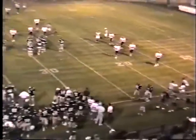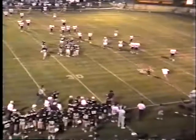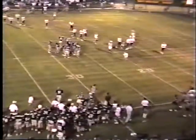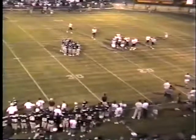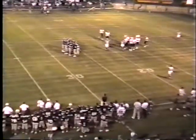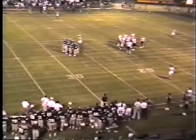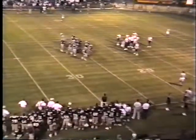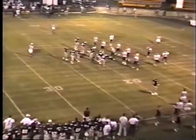They really set that up beautifully. It was well executed. A return of, let's see, 15. Rob, he wasn't touched till he got almost across midfield. You're right. They set it up well. 46 yards on the return. 46 on the return, and the last man got him, the punter, Brashears. So the Panthers have great field position following Goheen's punt return. They've had it all night. A minute 54 left to play.